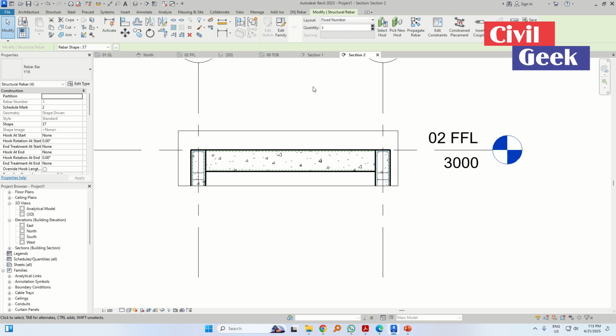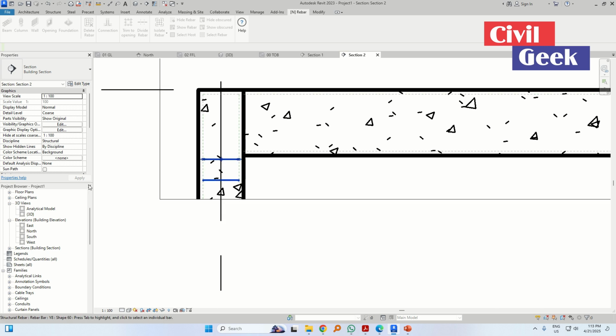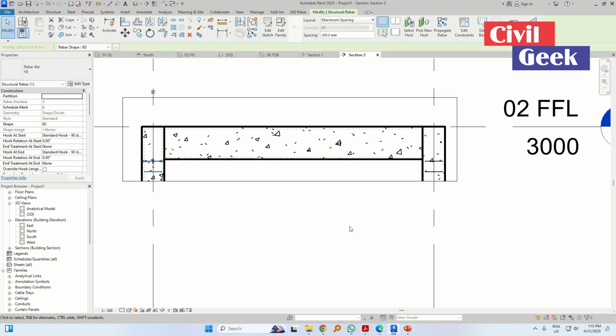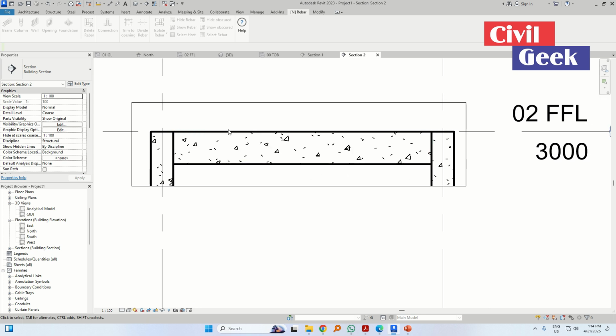Then the rebar that I've selected, I'm going to hide it by using this one. It's called hide in view. I'm going to hide elements like that. Okay, now it's gone. Let me select that one. I'm going to select Control and select that one and hide these two. Let me just hide those ones. Now, as you can see, we will just want to detail this beam now.